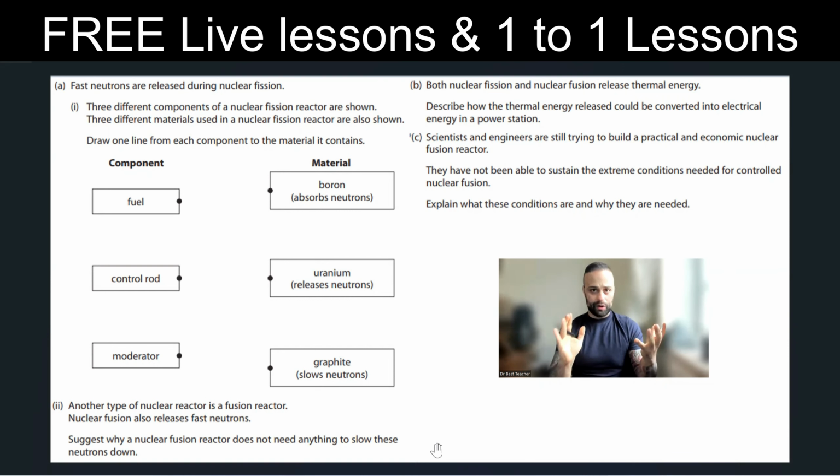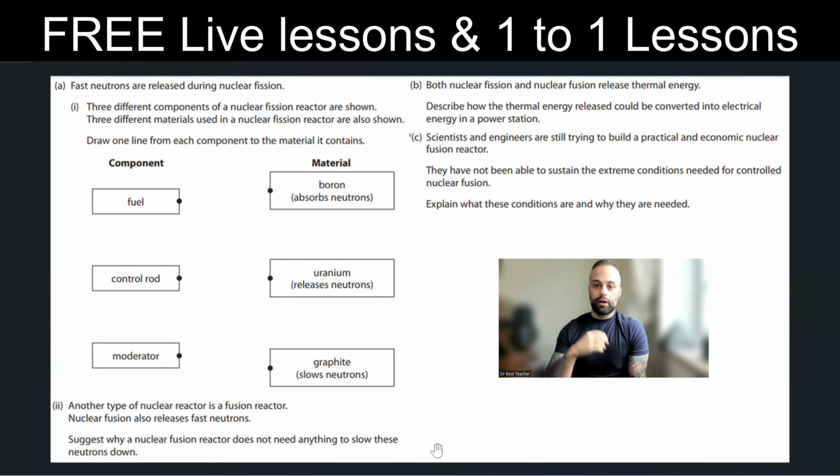But that's what they mean by economic fusion. If it ever comes up in a question, that's what they mean by getting more energy out than you put in, but making it stable for a long period of time is the tricky part. They're still trying to build a practical one. That's maybe the issue, making it stable. They have not been able to sustain the extreme conditions needed for a longer period of time. Explain what these conditions are and why they are needed.